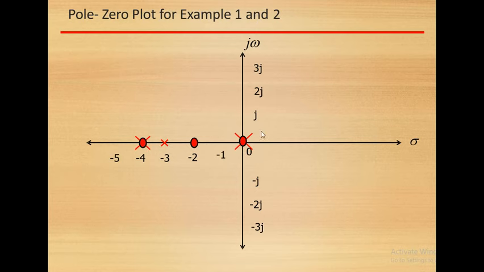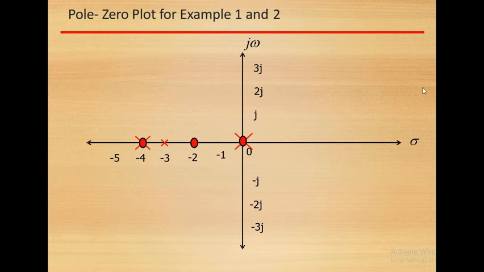The poles are represented by this cross symbol, or it looks like a multiplication symbol in mathematics, and the small circles or small dots can be used to represent the zeros in the equation. So now it is clear that the small circles are used to represent the zeros and the crosses are used to represent the poles in the system. This is the x-axis, real values. This is the imaginary axis, that is imaginary values. So sigma is real value, j omega is imaginary value.